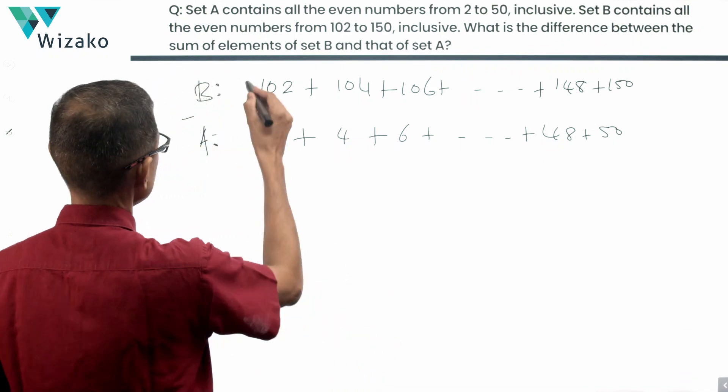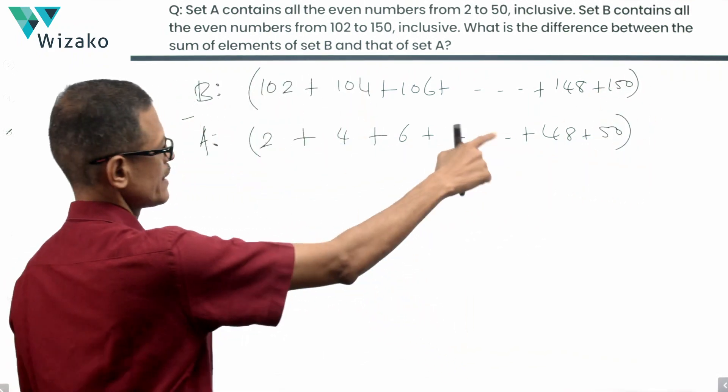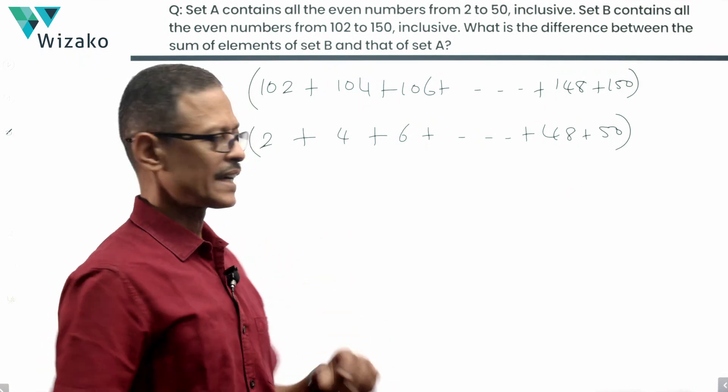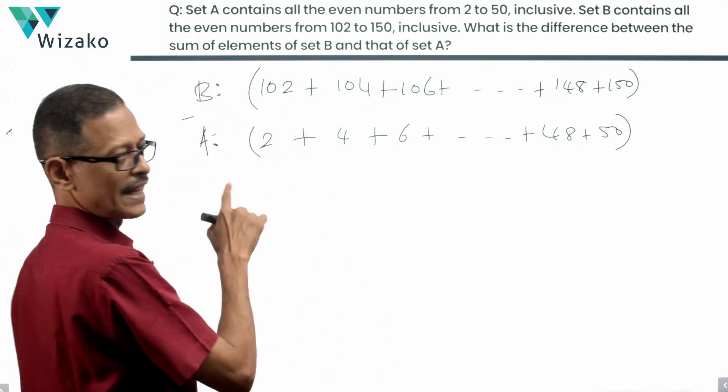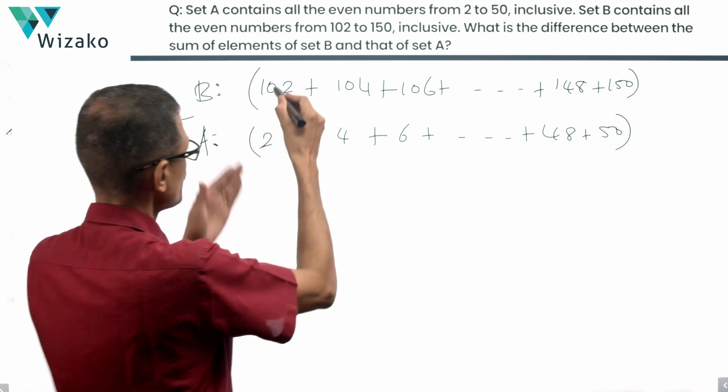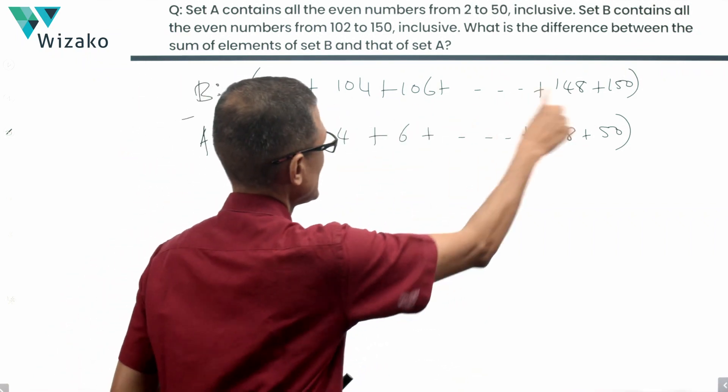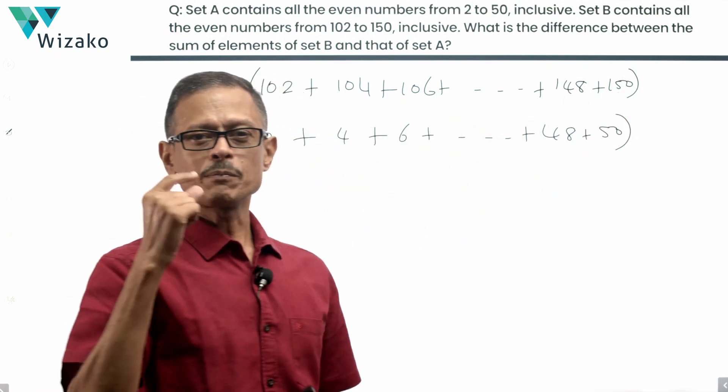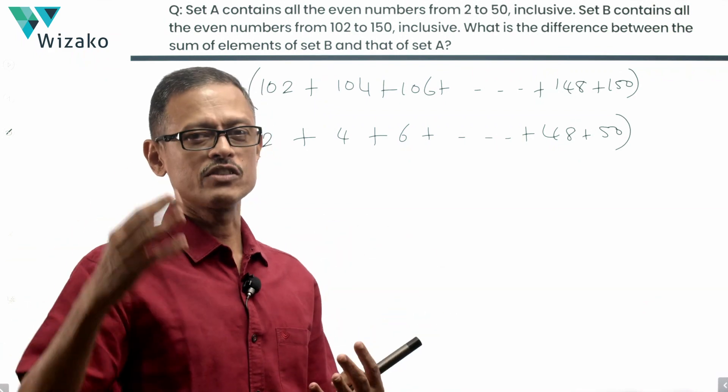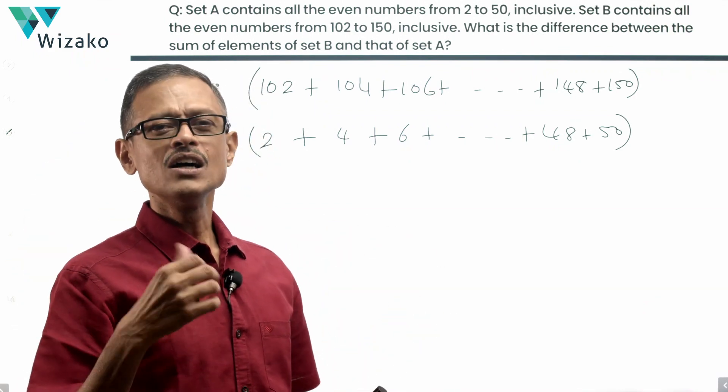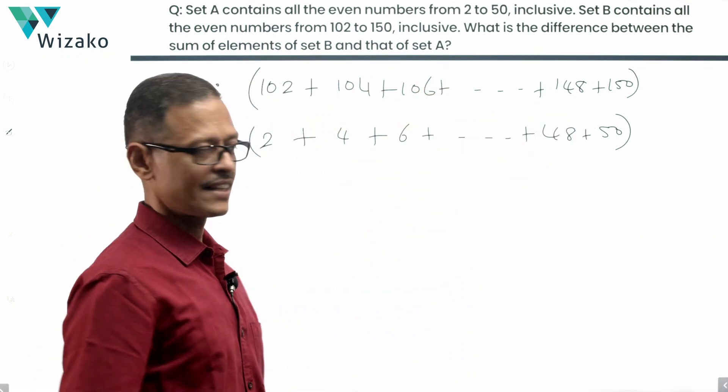But in the first method, let's look at it differently. We are essentially adding all of this and from that we are subtracting the sum that we get in row 2. Now let's look at corresponding terms. I can find the difference for each of these elements first and then add the difference. Add row 1, add row 2, subtract the sum of row 2 from sum of row 1 - that's one way. Alternatively, keep finding the differences correspondingly and then add the differences. You should get the answer.